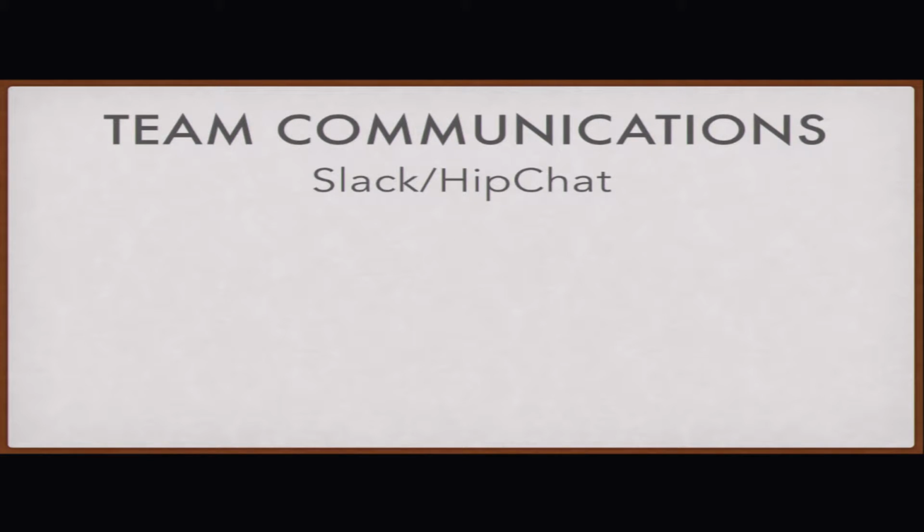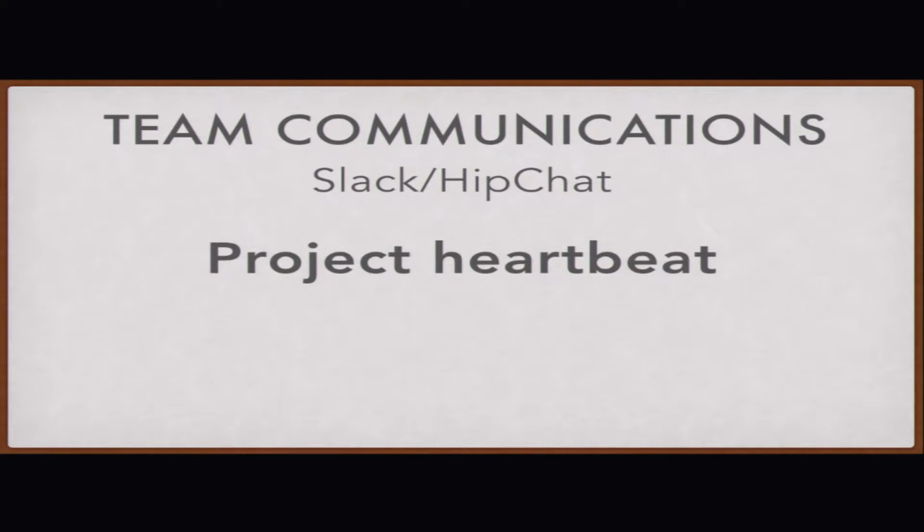Team communications. So if you are using Slack or HipChat currently, I don't know if you have integrations, but a lot of APIs you can open up to pull into that. I recommend putting as much information as your team will tolerate in the general channel. That will be noisy, but own it, because this is like the pulse of your project, right? You want to be able to pull up this channel and see sort of the heartbeat of what's going on with your team.